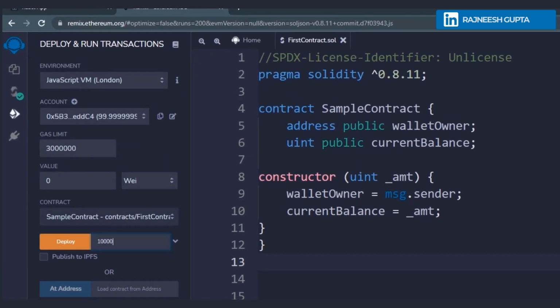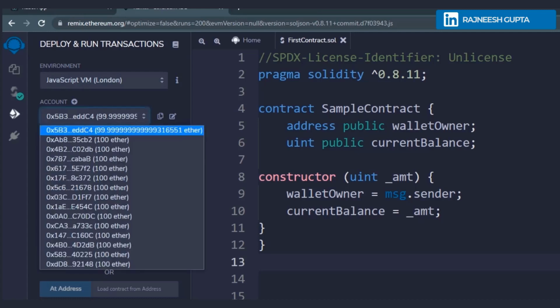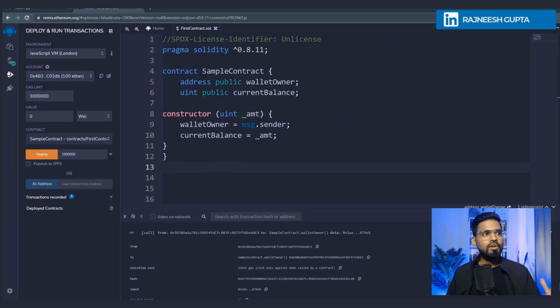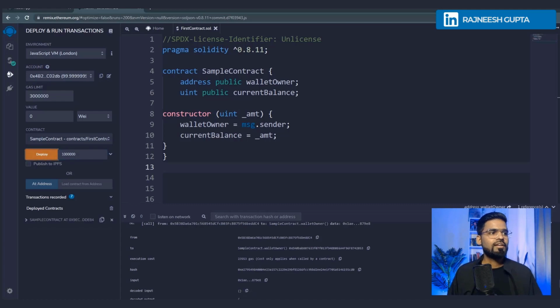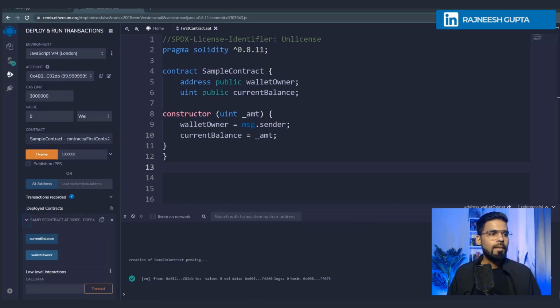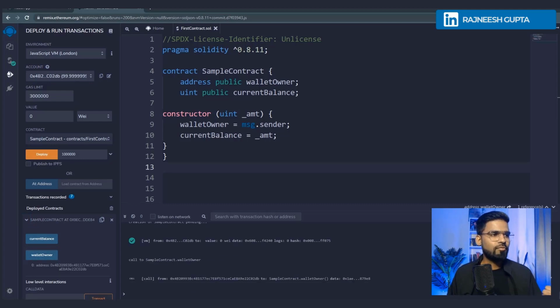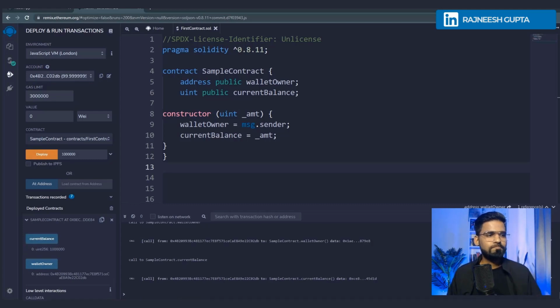So let's say we give some number. Okay, we give any random number, that to be our initial amount, and the moment we deploy it, our wallet owner will be automatically created. We earlier tried with a different account number. Let's try with maybe the third one. Okay, so my wallet owner should be 4B in that case, and my current balance should be this much amount, right? Let's deploy. Something happened. Wonderful. My current balance and wallet owner both are public. That's why my Remix can see that, right? So wallet owner is perfect. 4B, that's perfectly fine. It's pretty good. Now the current balance has to be perfect.